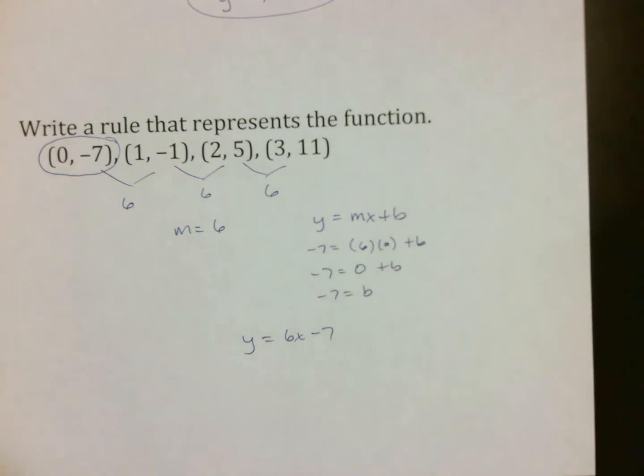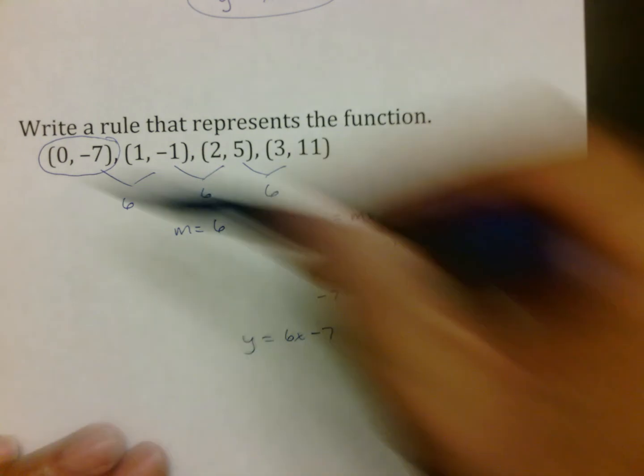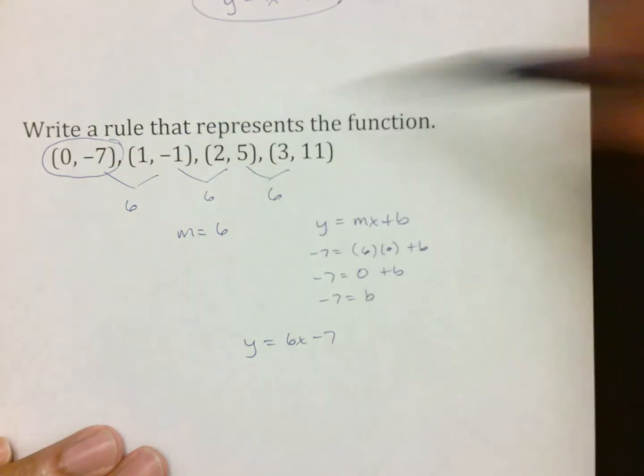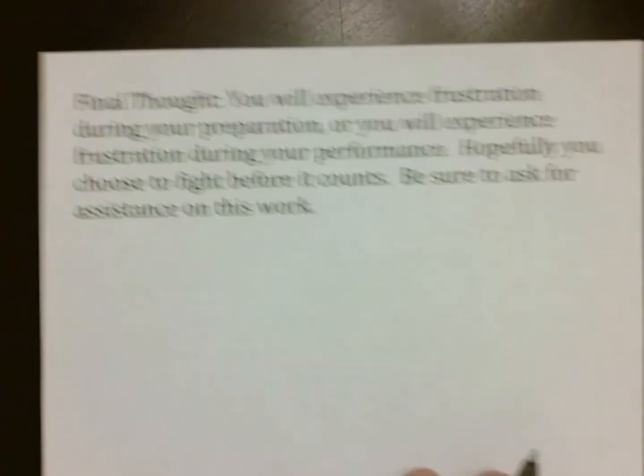The advice I give you is that if you're taking a multiple choice test and you don't remember how to generate the rule, just plug in the x and make sure that it matches all your y's, because that's going to tell you that that's the actual rule for it.